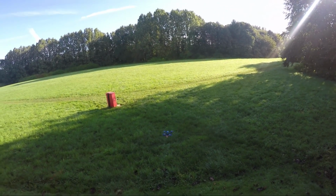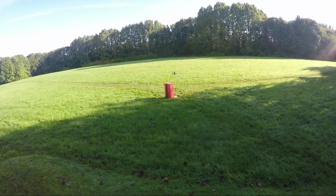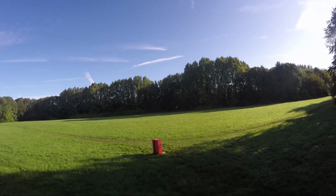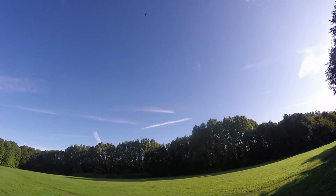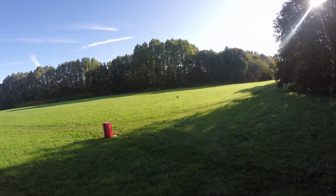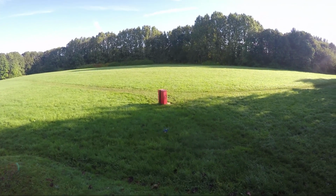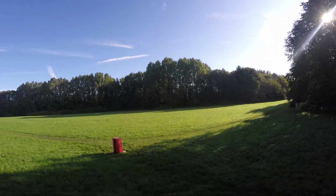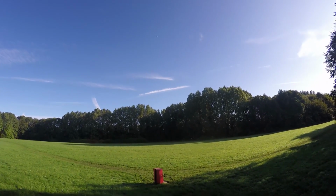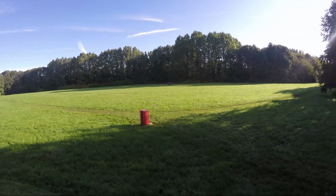But it seems to be flying nice, line of sight at least. And it's got bags of power, and I really like that these things are able to get lighter. I sort of gave up on 2-inch really and went to 3-inch, but I can see the appeal now.